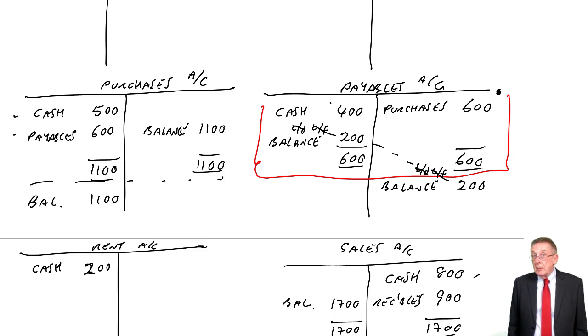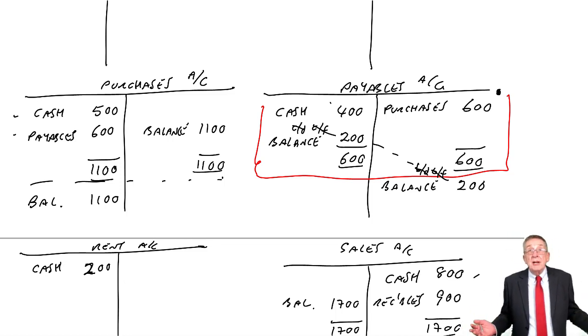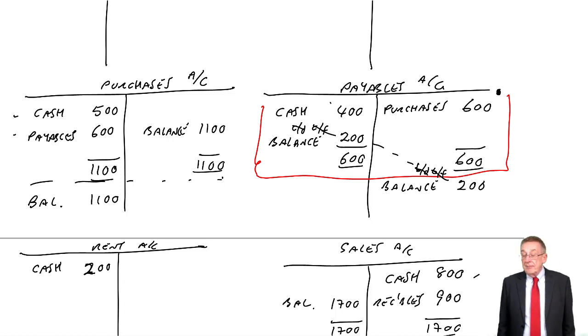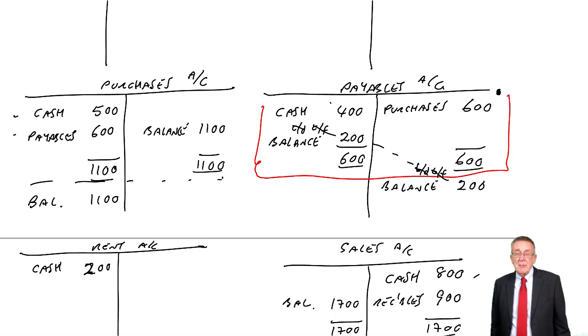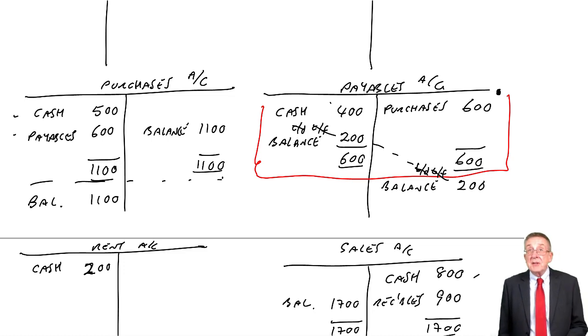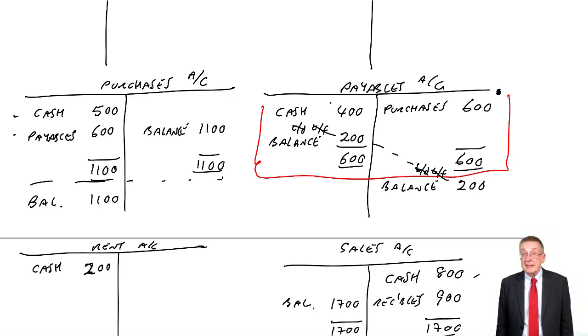We then did a trial balance, which wasn't a T account or anything. It was just a quick check on a piece of paper to check that we had done our double entry correctly. As I went through, it won't find all the mistakes, but certainly if the trial balance doesn't balance, there must be a mistake and we'd better find it.